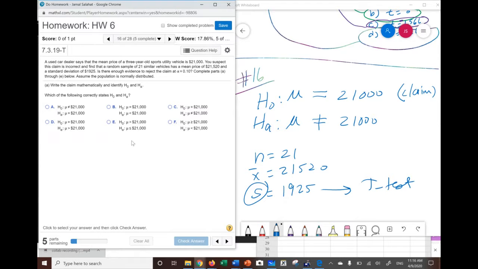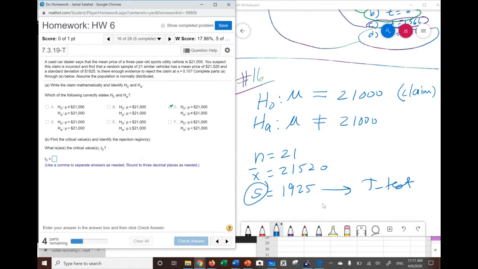Is there enough evidence to reject the claim? Okay. So let's see. Now, which one is the statement in here? Based on this, the statement will be part C. Now, remember, it depends on the story in here. You can say this is the dealer's claim, or you can say I'm going to start with my claim, because if you suspect, you create your own claim. But let's stick with the dealer's claim. Now, if we stick with the dealer's claim and it's equal to, let's check, and it's correct.